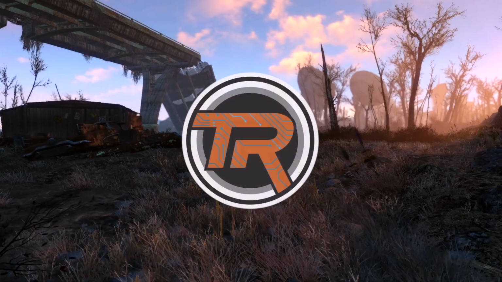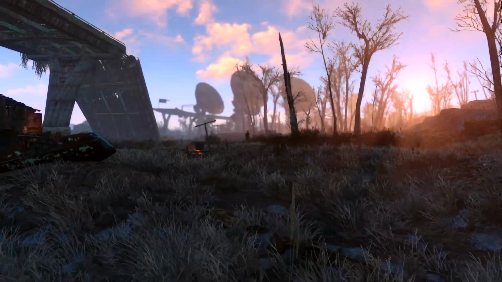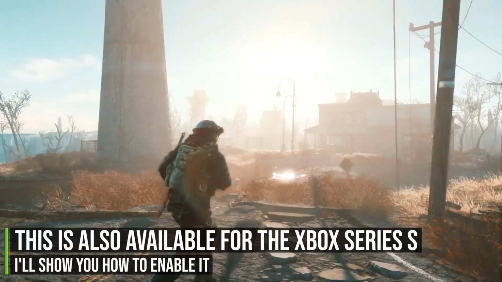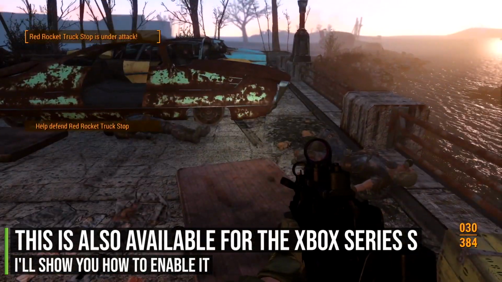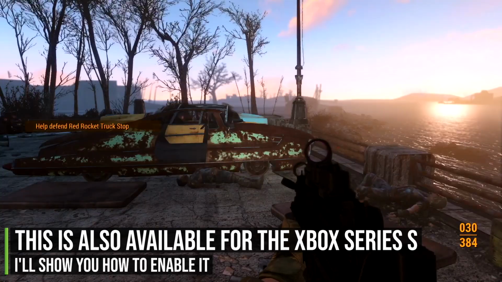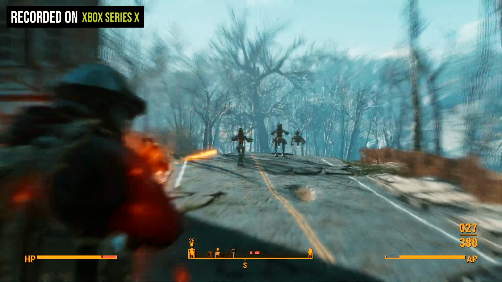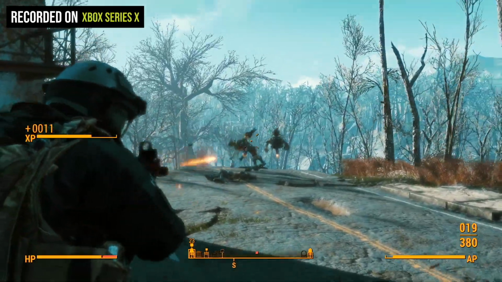Hey everyone, it's Matt, aka Tech Ranger, and today we're going to be looking at Fallout 4 for the Xbox Series X because it got a nice little patch the other day, and that was for the FPS Boost for the Xbox Series X. Now what does that mean? Basically that's going to make your game run as close to 60 frames per second as possible.